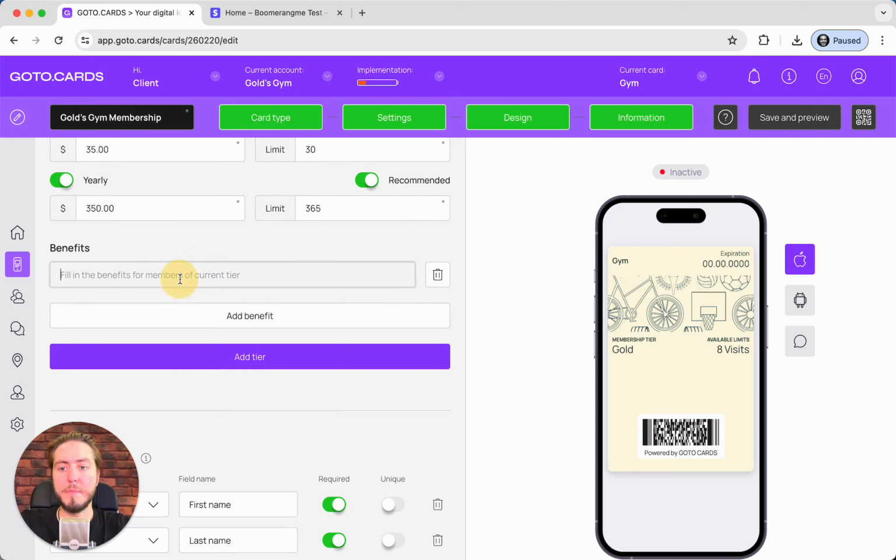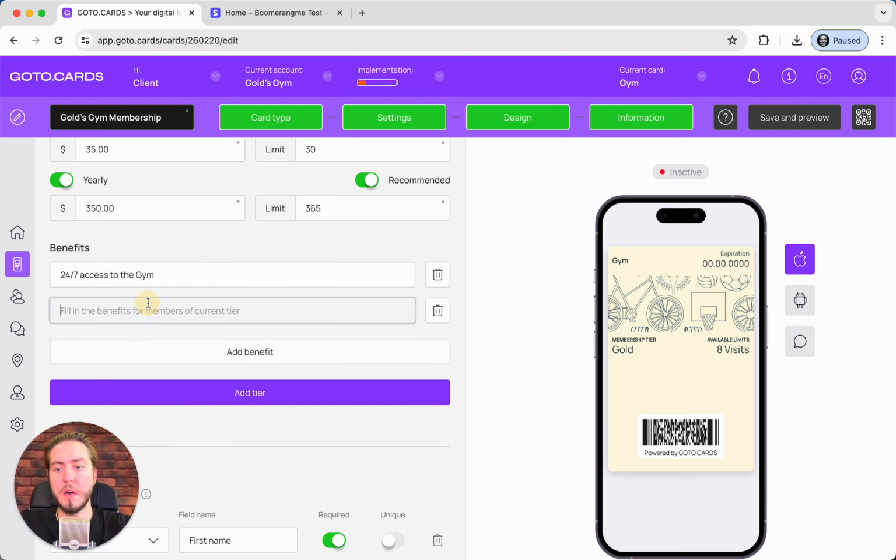Also, we could add benefits to provide some additional value to your customers, but you need to know that benefits are not countable in this case. It means it could be some benefits for subscribers without the limits, like 24/7 access to the gym.